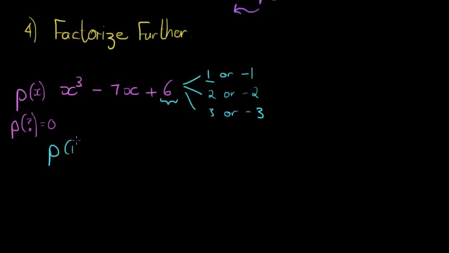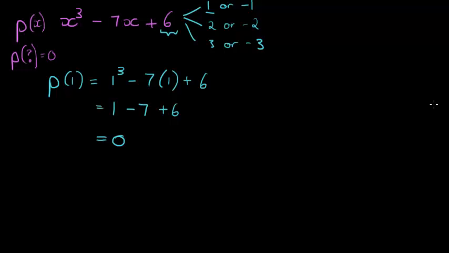If we substitute 1 in here, we find that we have 1 cubed minus 7 times 1 plus 6. 1 cubed is equal to 1, 7 times 1 is minus 7 plus 6, and here we go. Oh, perfect. First try and we got something. We got that when we substitute 1, we get 0 as a result. So that means my remainder is equal to 0 when I am dividing with x minus 1. So x minus 1 is a factor. So I need to find Q(x).